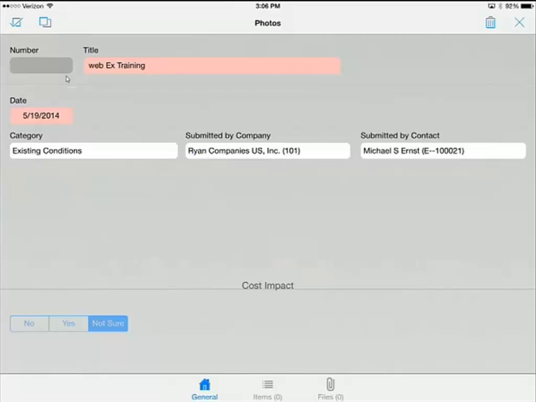The next color that's out there is the gray. That is the read-only aspects of it. It almost always is pre-populated for you or populated at the end with integration information. In this case, it's going to be the number of the photo. It's just a placeholder for that. If it was an RFI and we had an answered RFI, you'll see the entire answer section will be gray, meaning that it came back to you from an architect or an engineer, and here's their information, and that's what they move forward with. You can't change it, though. So that's why it's marked as gray.